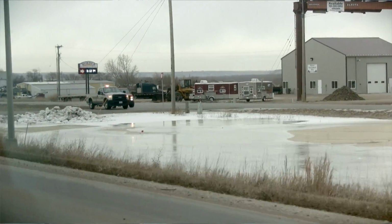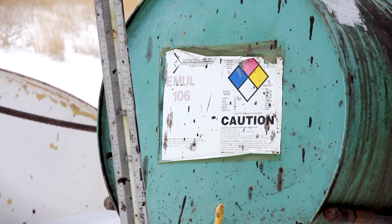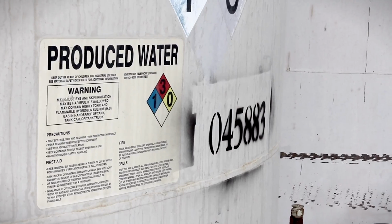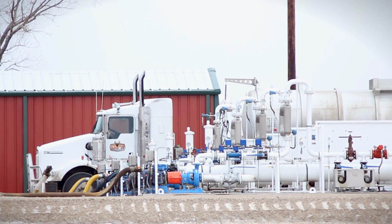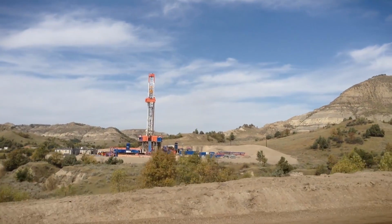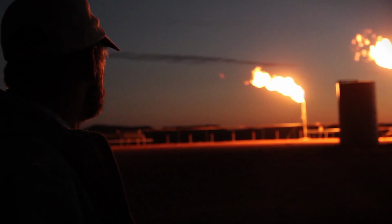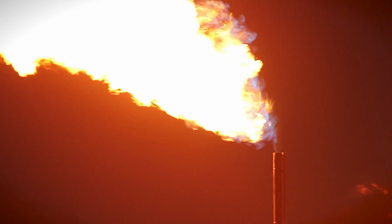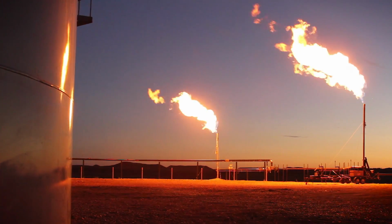You're using a lot of chemicals, none of which are particularly good for people. And apparently there's no way to clean this water. So it's hauled away and injected far into the earth, into supposedly inaccessible aquifers. But the earth is an ever-changing thing. It does not stay static. So I don't see how they can guarantee that these aquifers will never break apart or leak into other aquifers that we do need for potable water, for agriculture, and just for our everyday living.